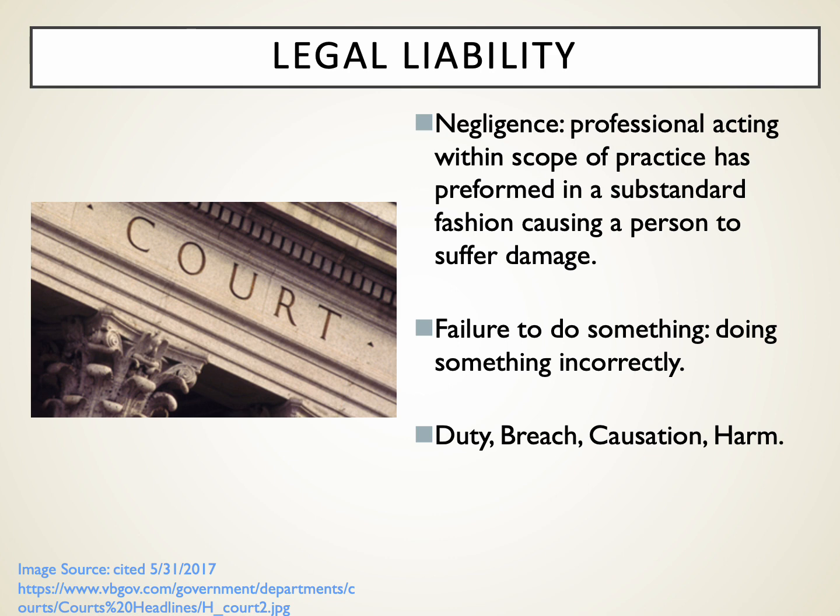The third issue is that there was a causation between your breach and the harm that evolved, and that there was harm. So if in a court of law someone or a prosecutor could address that you had a duty to do something, you breached that duty, that breach of duty caused harm to a patient, then you as a provider are legally liable. So you want to be really aware of that concern in your practice, and practice in a professional way that's within your scope of practice and not deviating from that scope of practice.